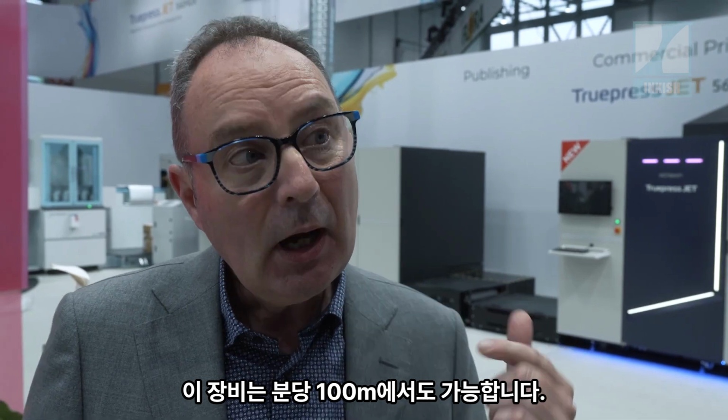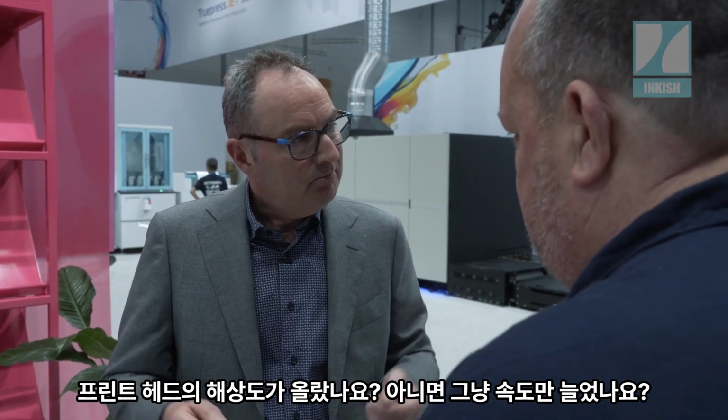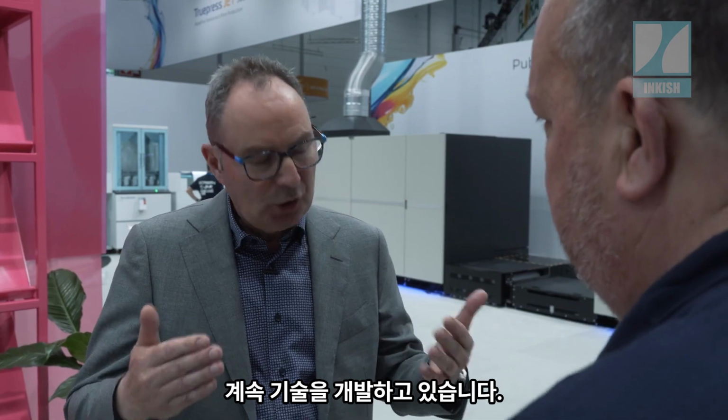But what is very interesting, on the HD, our maximum quality could be achieved at 50 meters a minute. This one at 100 meters a minute. Because then you can decide how much ink you want to jet to make that maximum quality. Are the printheads higher DPIs, or is it just faster because the technology continues to develop? Continue to develop. The same resolution, 1200 by 1200.